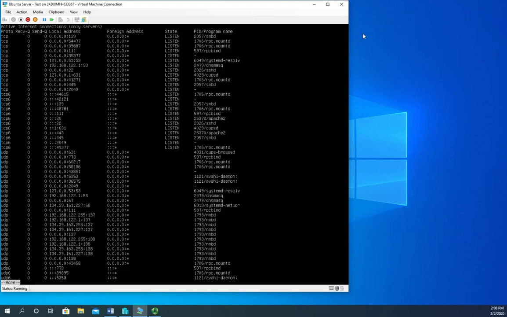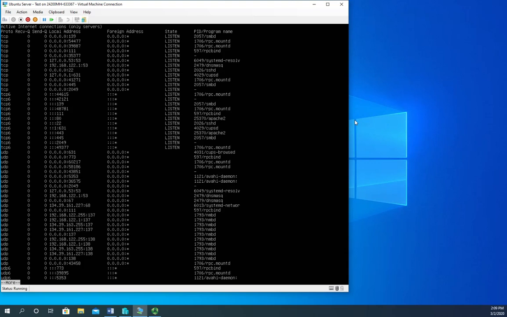The way you deal with a listening port, you don't really stop a listening port. What you do is you remove the program. So you see I'm listening on port 443 for a couple of things, and you'll see it here under TCP-v6. I'm listening to port 80 for Apache 2 and port 443 for Apache 2.